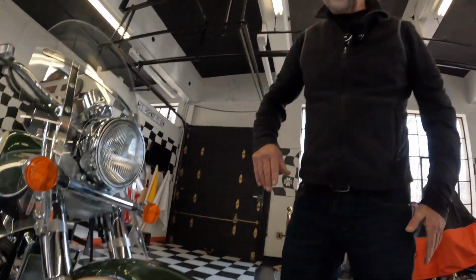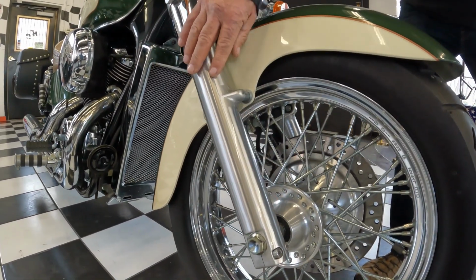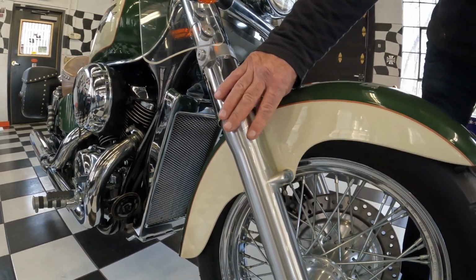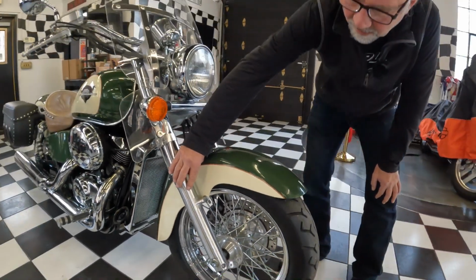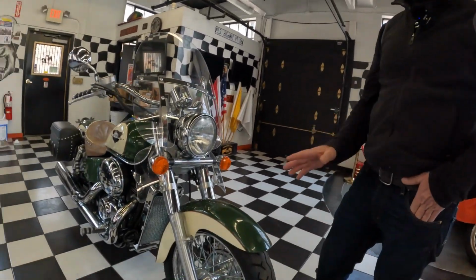And Billy, can you chime in on that? That's right, I agree, Kenny. This is a clear coat that the factory puts on over the aluminum to protect it, but it also captures all the oxidization inside. And that's why a lot of times you see kind of a milky white look or even a black look underneath the clear coat, and you can't polish it out.